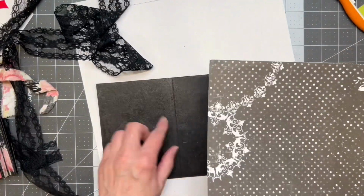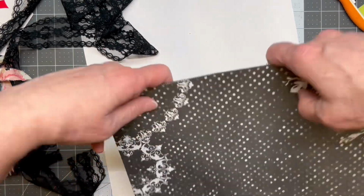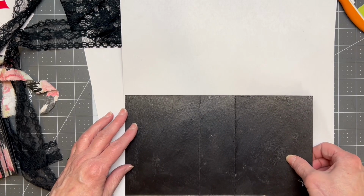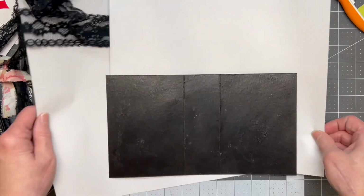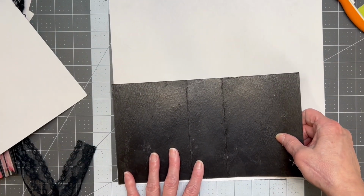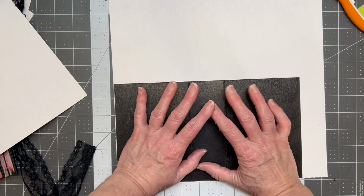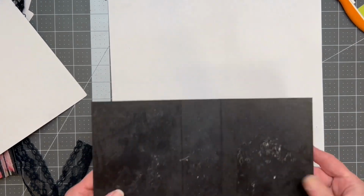Let's see, how are we going to do this? I said I was going to do this side first because then I would know, right? Yes. Okay. I can't see what I'm doing. Okay, I'm going to put it right there. What do you think? Do you think I should glue it down and then cut it out, or try to cut it and then put it on there? And that's the inside, right?